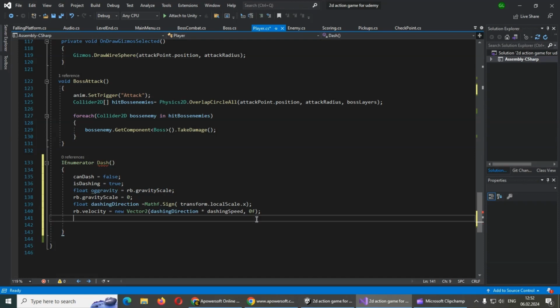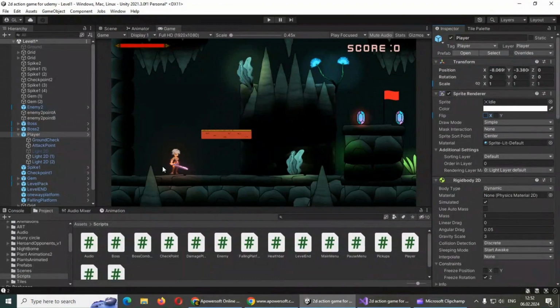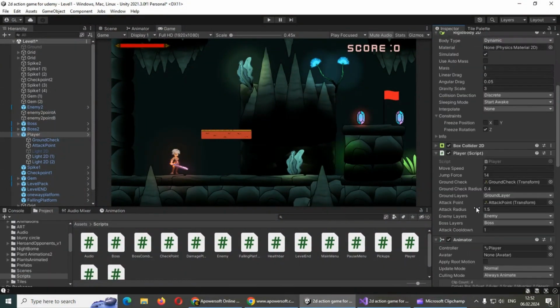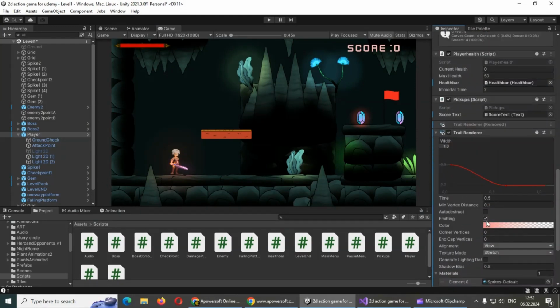Okay, after that, we should allow ourselves to have some visual effects of the trail renderer. If we go and have a look at the trail renderer, it has this emitting option. By default, we should deactivate this emitting. I forgot to do it, so just deactivate this emitting. This emitting basically allows us to have some visuals of our trail renderer.